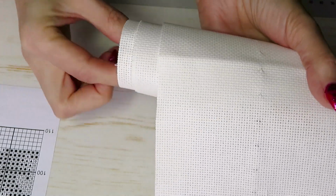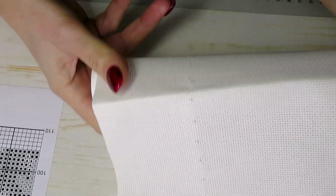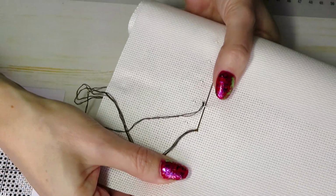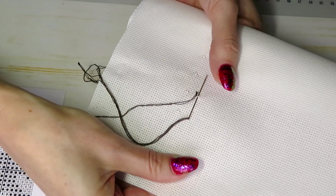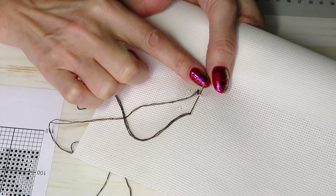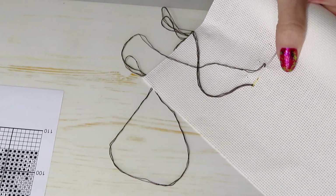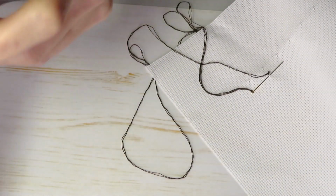As you know me, I like to do 2 stitches at once. I roll my canvas and hold it like this in my hand, so it's easy for me to hold without a frame, because I don't have a frame. This is what I'm going to do, and now I'm gonna count into my canvas, so maybe you can see what I'm going to do, my first stitches.